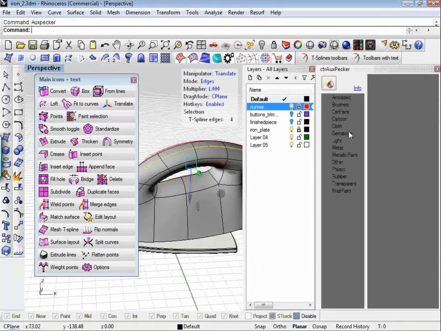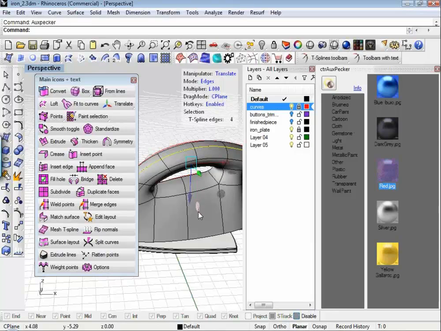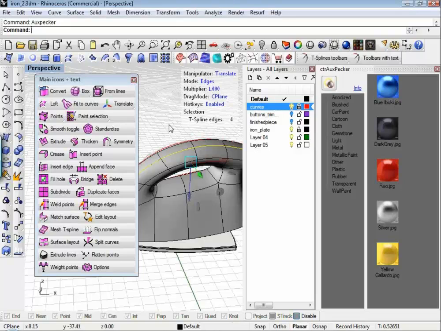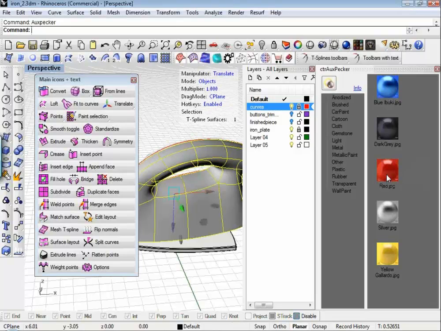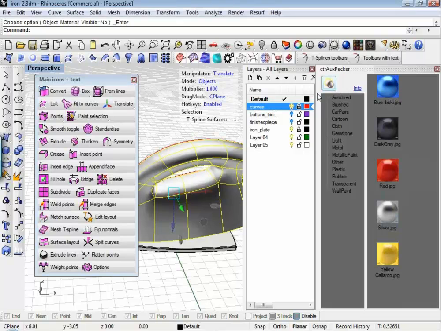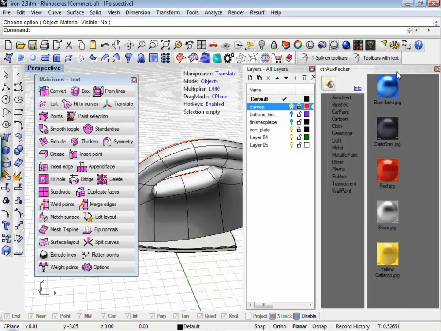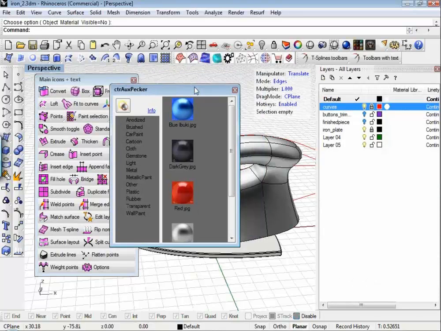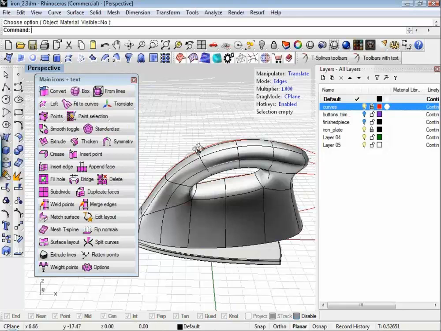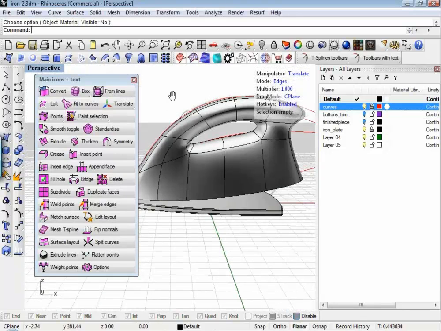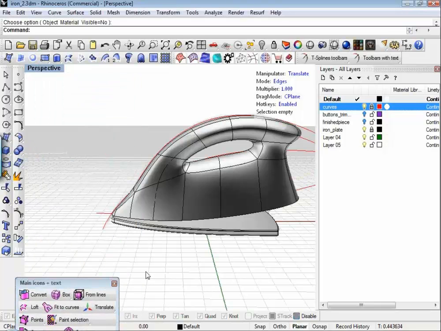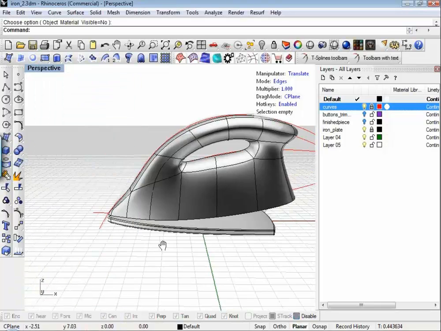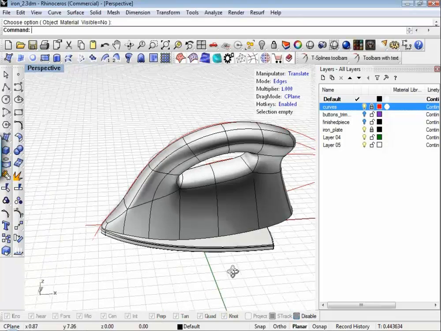I have the Oxpecker plugin installed on this machine, which is basically an environmental mapping shader. So I'm just going to assign this here so that you can see this a little bit shinier, because I know kids like shiny. All right, so you can see that we have really nice highlights going on here. I'm going to hide this toolbar for now because I don't need it, since I'm just working off the hotkeys now.